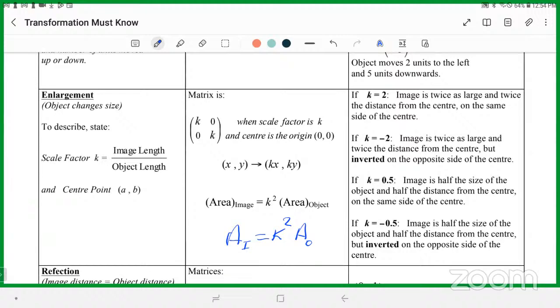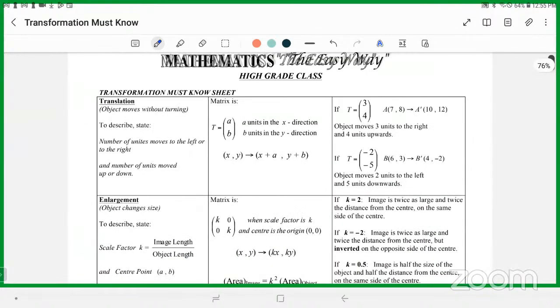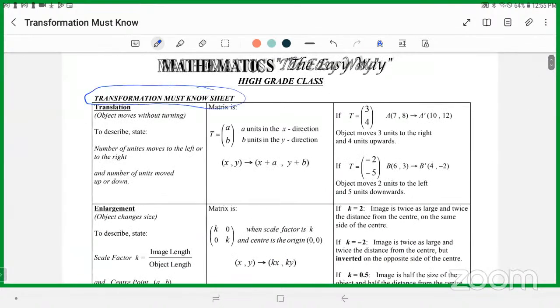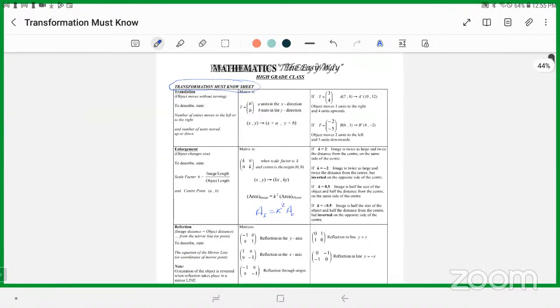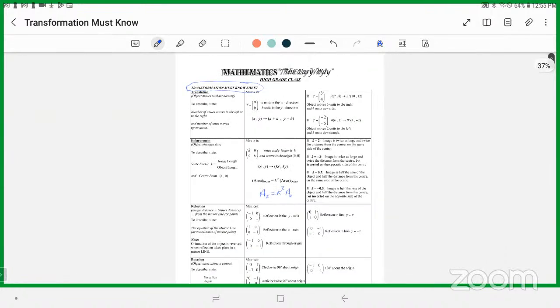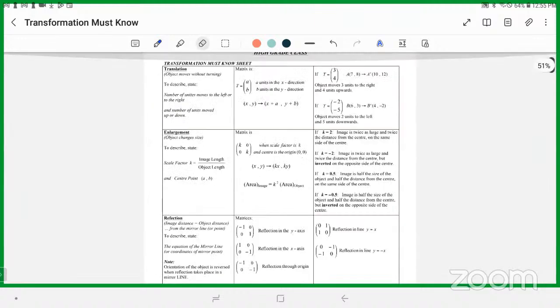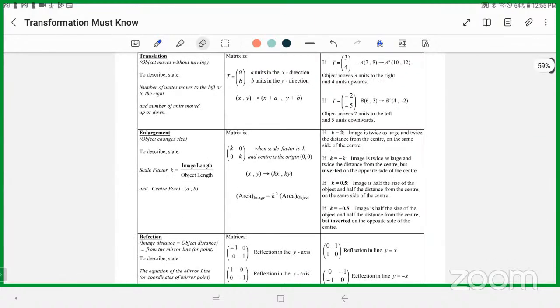You guys will go into an exam room, see things like this and say, I never seen this before. So you never taught me. And it is on a document called must know. Transformation must-know sheet. Things that you must know. So what's the sense? I gave you all this document. What do you do with it? I'm not joking. I'm serious about this thing. I don't want to pass the exam without putting in the work for it.